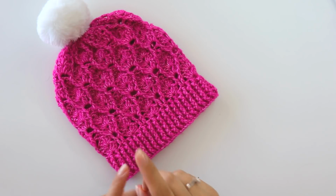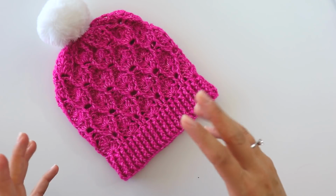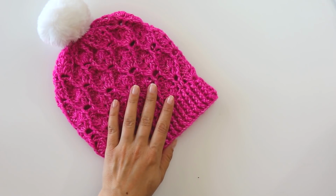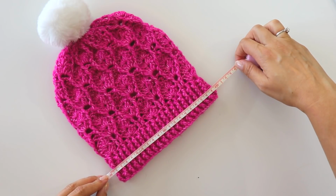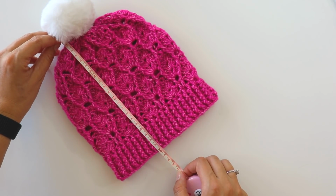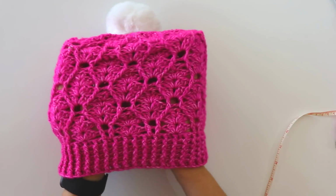For this one, I use less than 100 grams of yarn, but this one is a teen size or child size, but if you have smaller heads, you can wear it too. I'm gonna give you the measurements. It's 7 inches, 19 centimeters, 20 centimeters from here, 8 inches long. It will loosen up and you wear it.